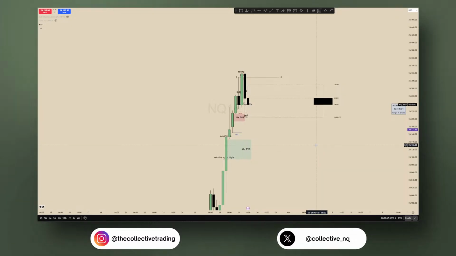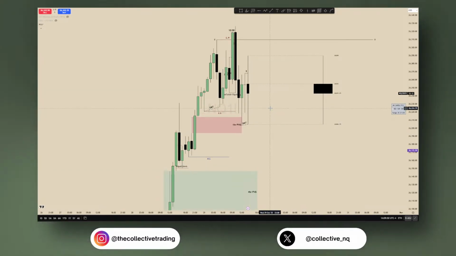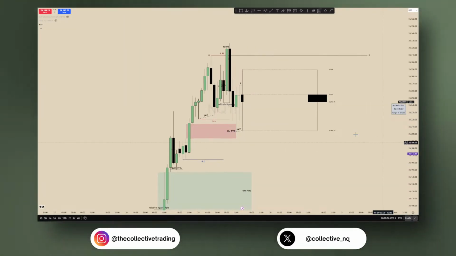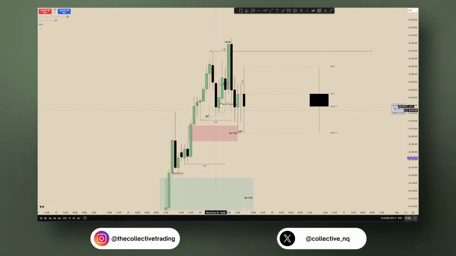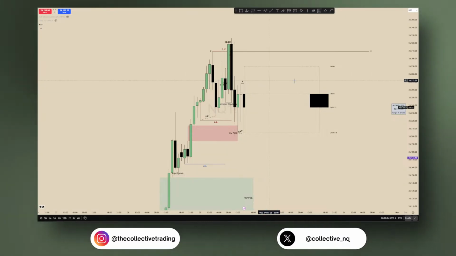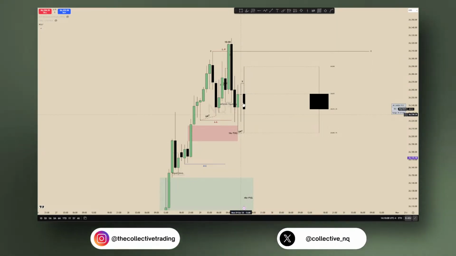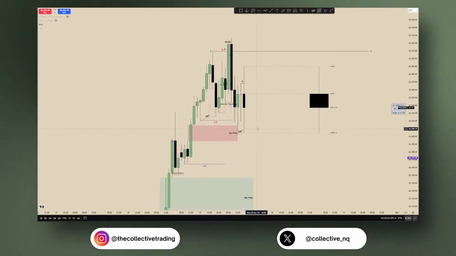Not quite in discount of any range. It's still a premium hourly gap. So now we have a reaccumulation for shorts. You're not really accumulating, but a consolidation before we distribute lower. So that is what I'm looking for. If we look at this hourly candle, so far it's opened, manipulated, and we're trying to see if we can get this down movement here.